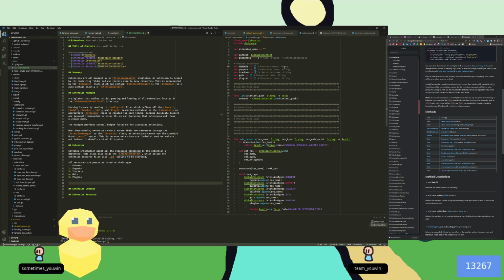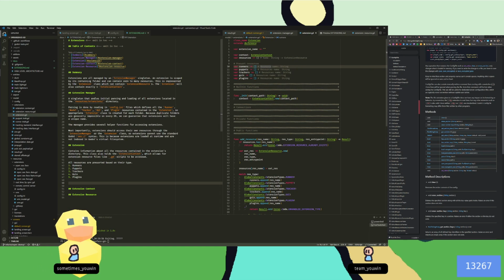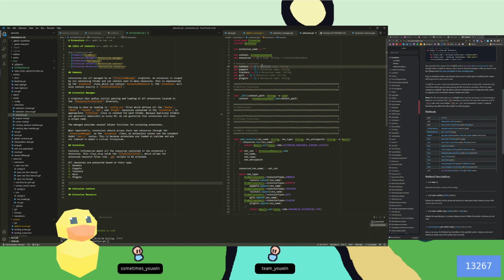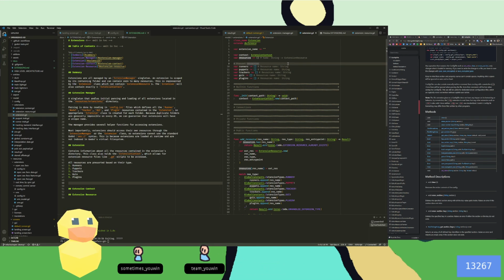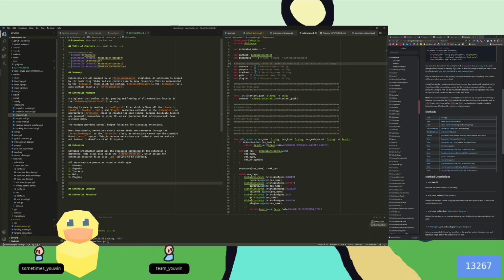Okay, yeah, it's a resource name. Oh yeah, this is an array. It's not a dictionary. I was very confused, but yeah, pre-sort resources. These all refer to something in the resources dictionary. Yeah.